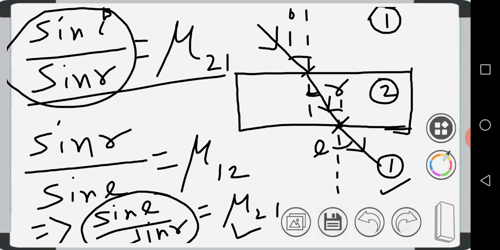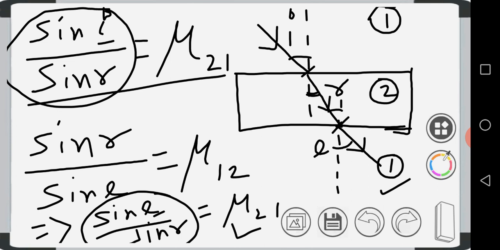If it is so, from these two it is clear that I is equal to E. That means the angle of incidence and the angle of emergence are the same. So this proof you can do to show that the angle of incidence and angle of emergence both are the same. I hope it is clear. If you have any doubt, you can tell me about it. Alright, so this is one part of refraction.